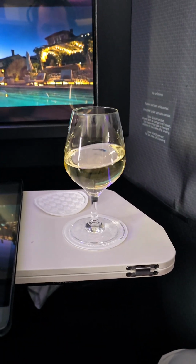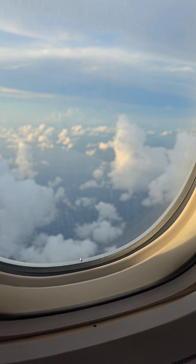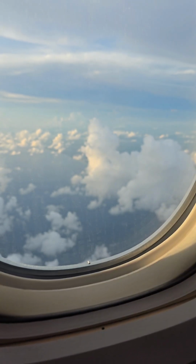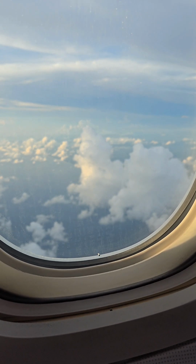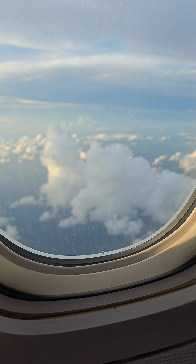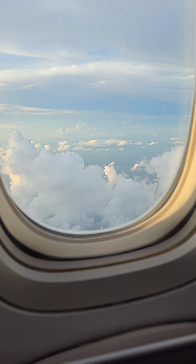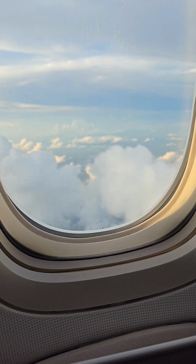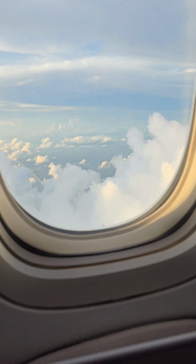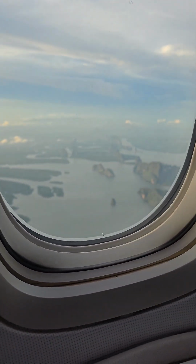Not only was the entertainment lacking on the screen, with very few options, but the Wi-Fi did not work through the entirety of this flight. And even if it were to work, the flight attendant, who was very kind, explained they were working to see if it was going to work or not. And even if it did, they charge you for it on this particular route. And over India, apparently there's a gap of about 3 hours where they don't have Wi-Fi service. So it sounds like they need to get linked up with Elon Musk and Starlink, because my first flight in economy class from Chicago to Doha had fast Wi-Fi the entire time, which must have been Starlink, and I was streaming videos the whole time, no problem.